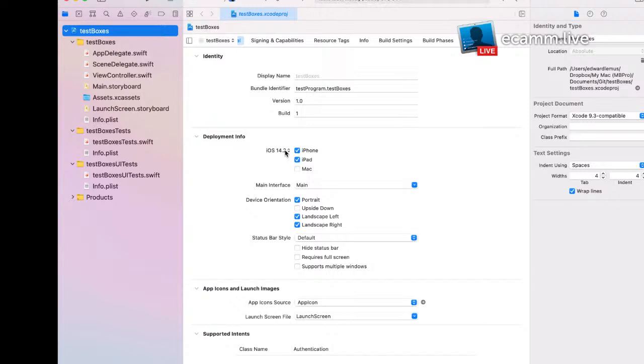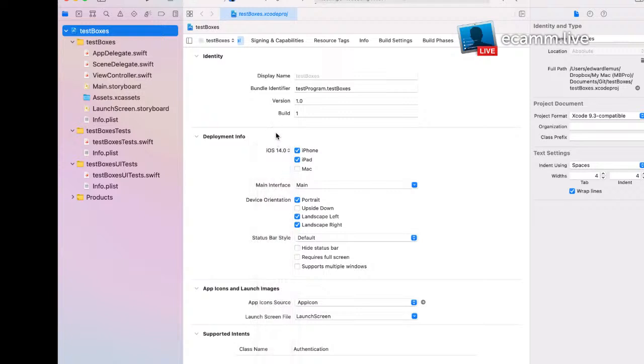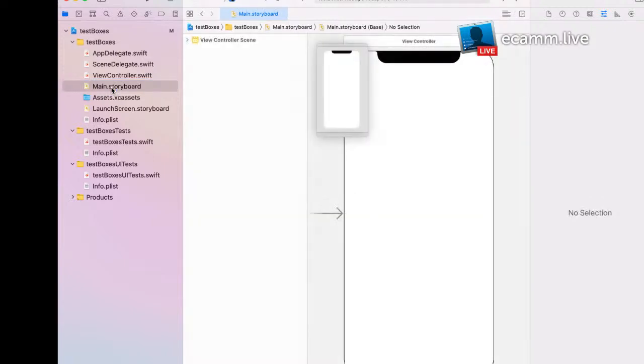To make it run, you can set the iOS version. 14.0 works for most of my equipment, so you don't have to run an update. You can change this. I'll show you at the end of the program how you do it. So we have this setup here, and we have two main things we'll be working with. We have the storyboard, and I double click the storyboard, and actually this is a good one to work on. iPhone 11, it's a good size. We can actually see what's going on this one.